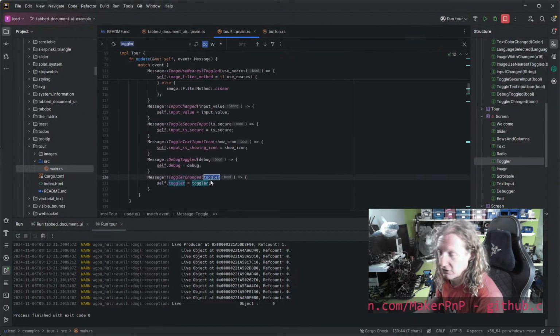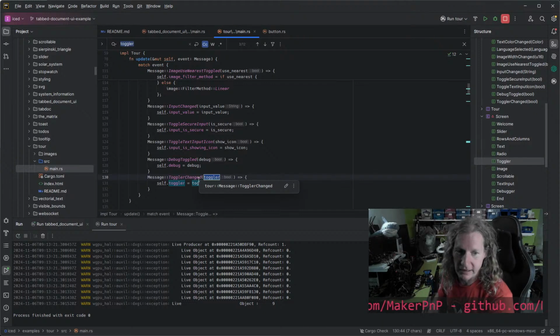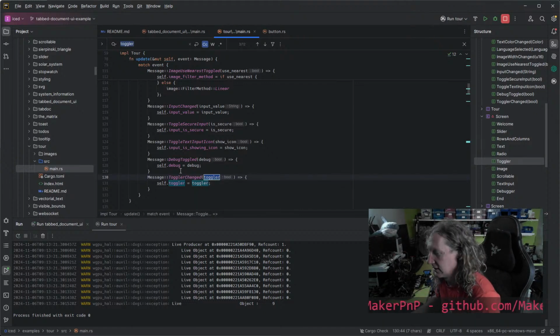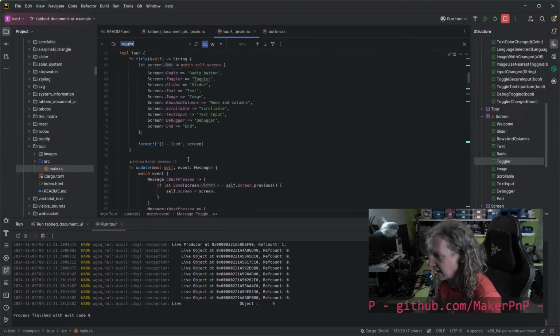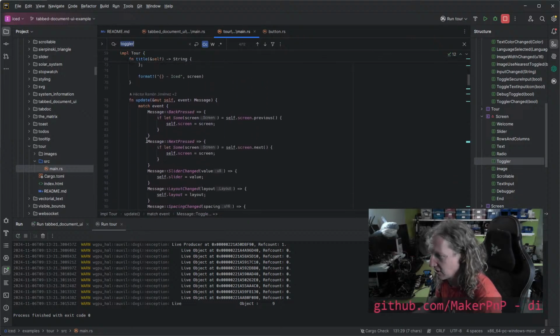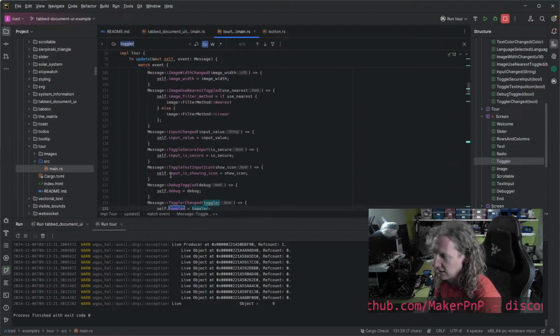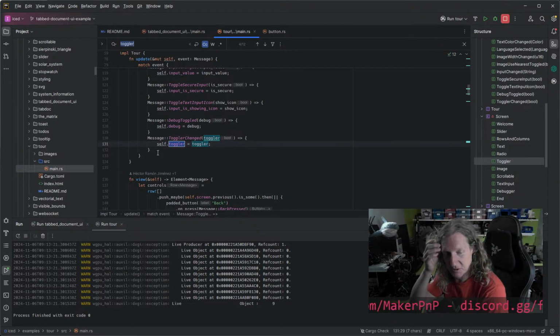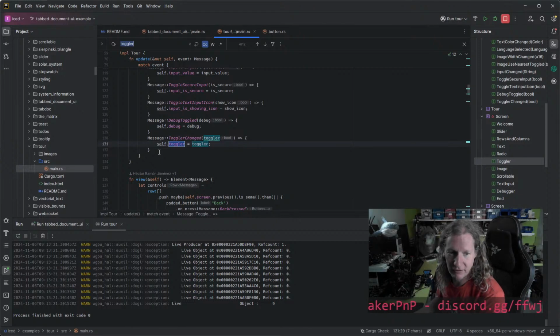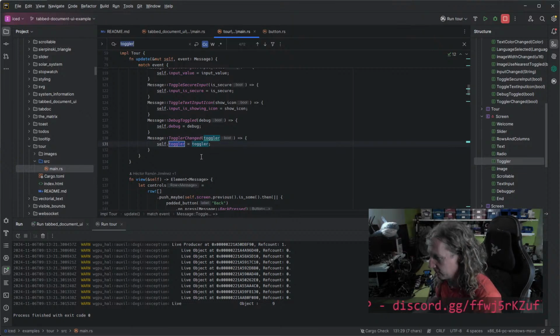So the messages for the screens aren't with the screens, they're in the main part of the app. And the way the state is handled is that the main application's got an update and it handles the message, and instead of delegating the message to the screen or having the particular instance of a screen handling the state, no, that doesn't happen.